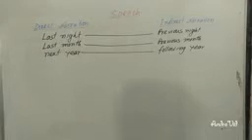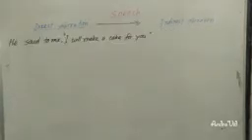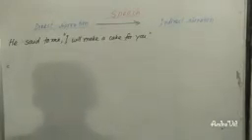Dear students, if you know these rules clearly, then it will be easy for you to change direct narration into indirect narration. Let's practice this today. We will practice now two sentences on how to change direct narration into indirect narration. Here you can see our sentence: He said to me, I will make a cake for you.